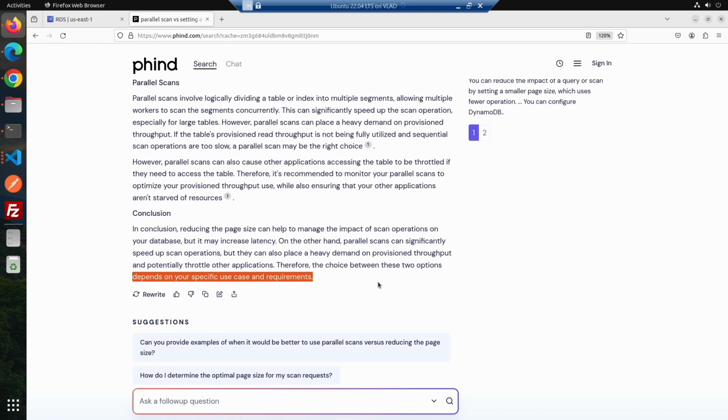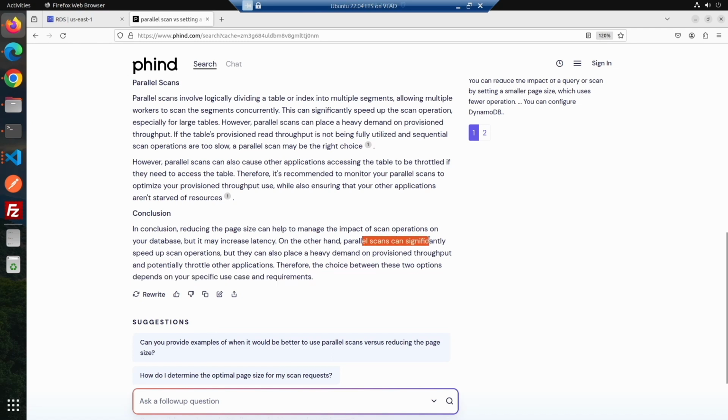What technique can a developer use to minimize the impact of the scan on the table's provisioned throughput? Yes, set a smaller page size, because a parallel scan will require a lot of provisioned throughput.